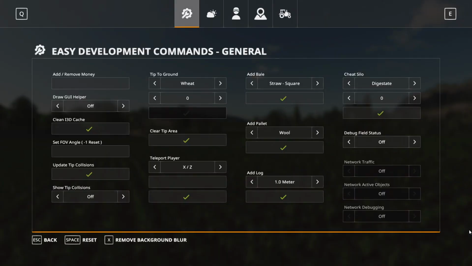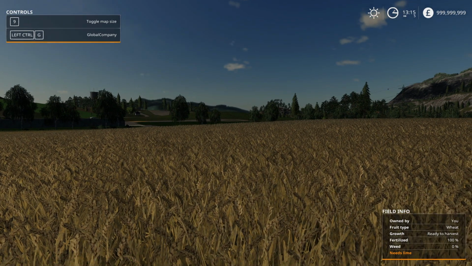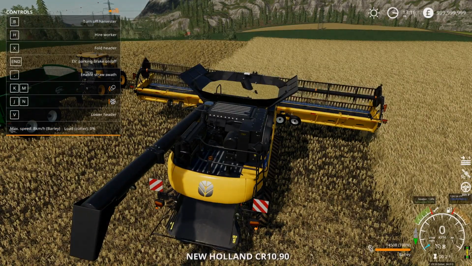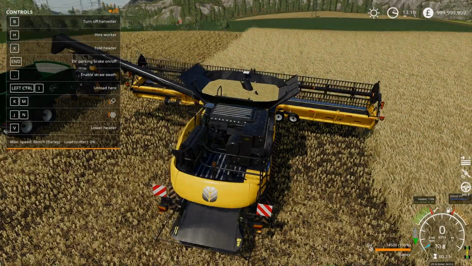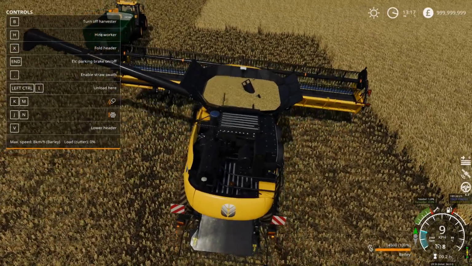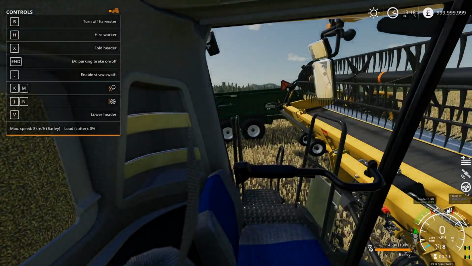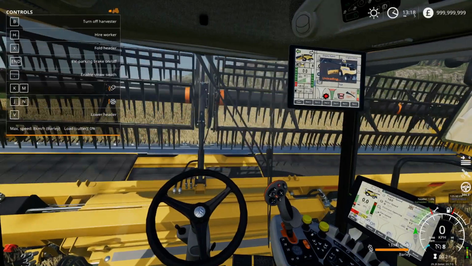This one's wheat, but we are not. Right. Let's try that. Opening pipe warning up on the screen. Tells us we're unloading as well.